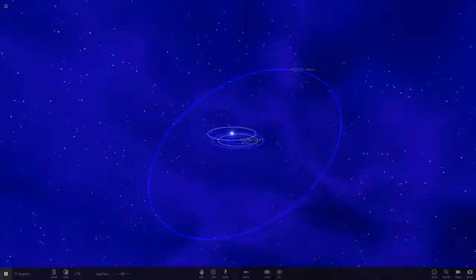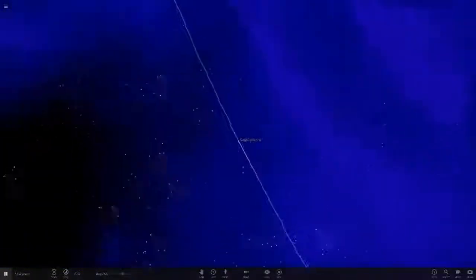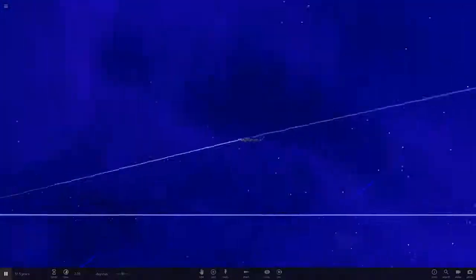Hello everyone and welcome back to another Universe Sandbox 2 video, and today we are doing another episode of the coloured solar system. So this is going to be the second to last episode, so that means the next episode is going to be the finale of this series, since there's literally no more colours to do.